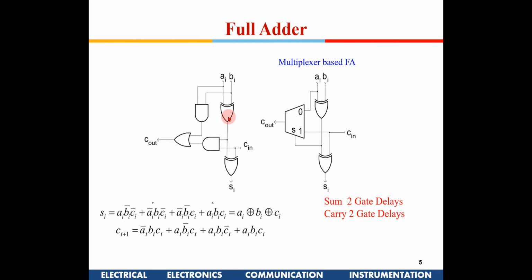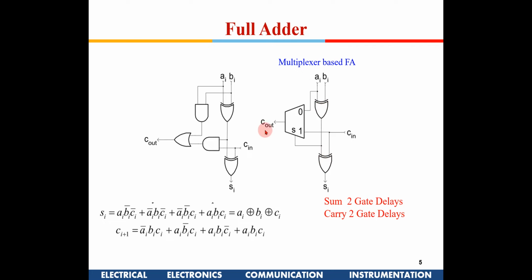Now see the full adder, we implemented it this way with gates. We can also implement it using mux. When you are implementing it with mux, it is like A XOR B, and again one more XOR. So within 2 gate delays I get the sum out here. If you see the CMOS implementation, XOR can be implemented with the delay of an inverter, a single gate delay. So the sum will be 2 gate delays.